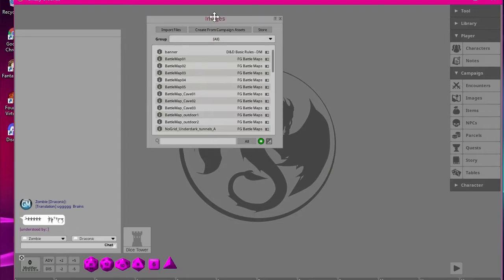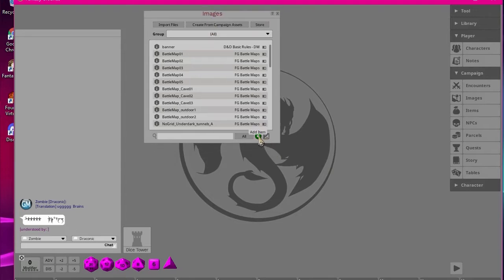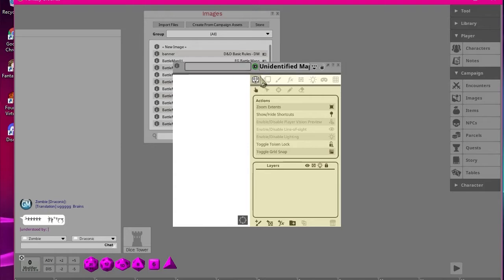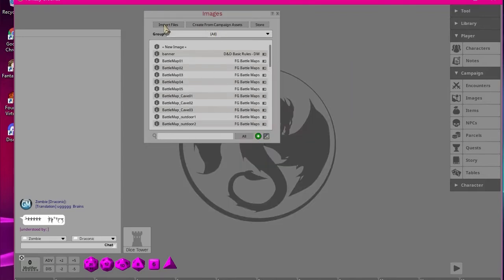But if we want to create a new image, what we do is click the plus, and we can link in an image from that. We can also drag, I believe we drag an image into here. Hold on. So we can use this as a drawing. I'm trying to remember. Actually, I think we just do import from here. So right now we have our blank one right there.